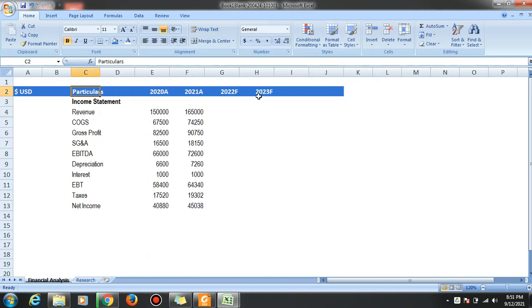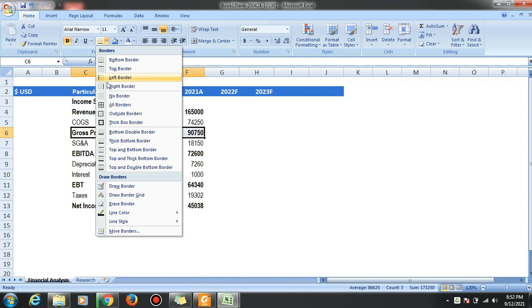So now this data is copied. Then we have to select the numbers in bold that are headings and underline these also.